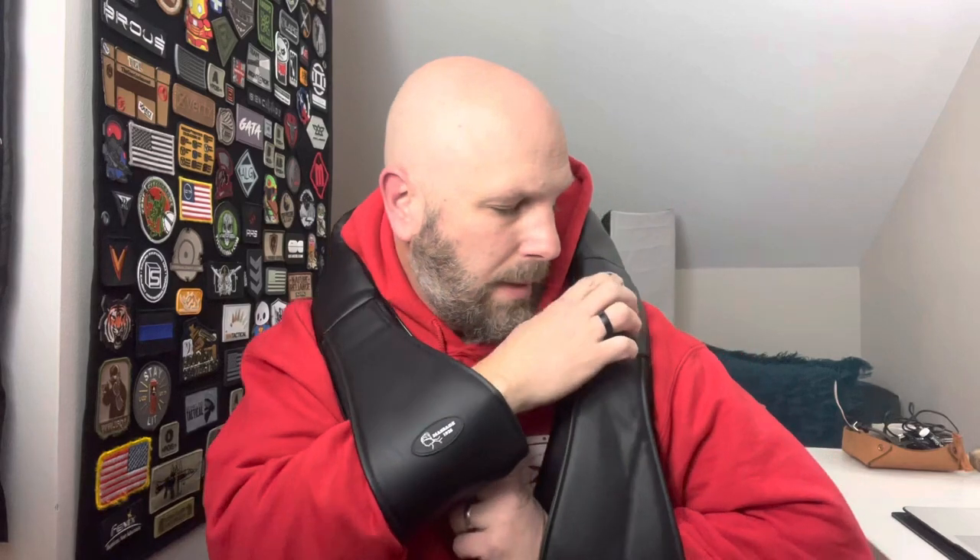So this is working sort of toward the middle of my back. If I put it down a little bit lower — yeah, that's definitely working. Right there, rotating right now — oh, that's where it really works the muscle. Kind of painful, but not in a bad way — just like when you've got muscle tension, that's what happens. Let's go up to the highest level of intensity. It doesn't push harder, but it actually rotates more quickly. It is definitely like somebody working their knuckles into your back as they massage, whether it's hard or soft, however you want it. You can put more or less pressure on it, and it definitely feels like somebody's back there really working on you.